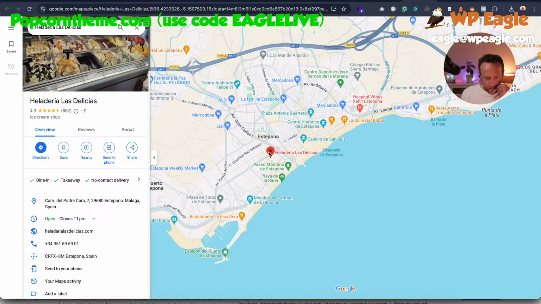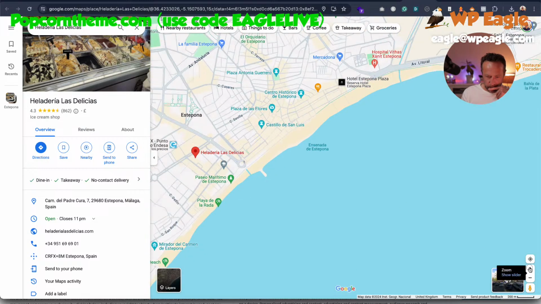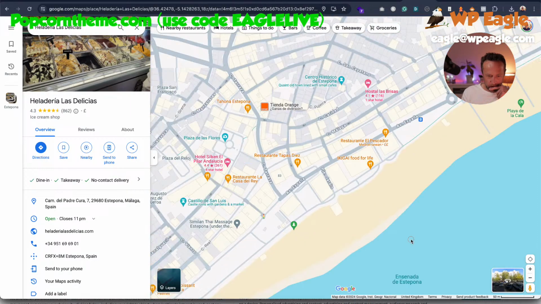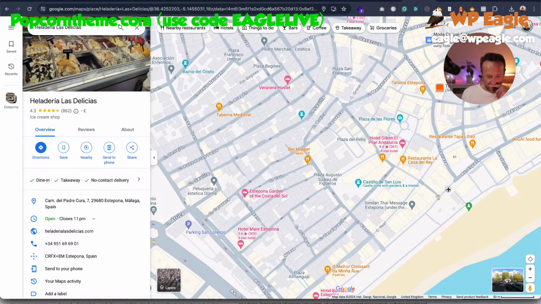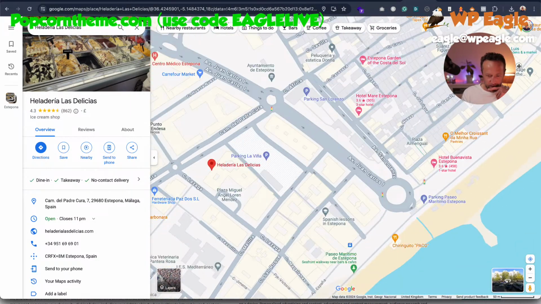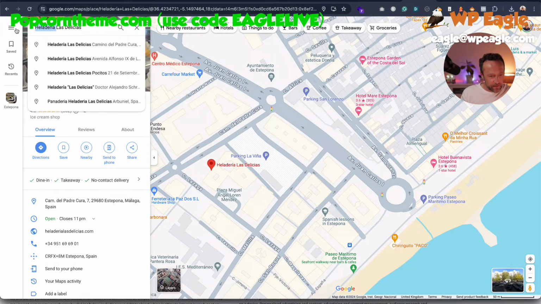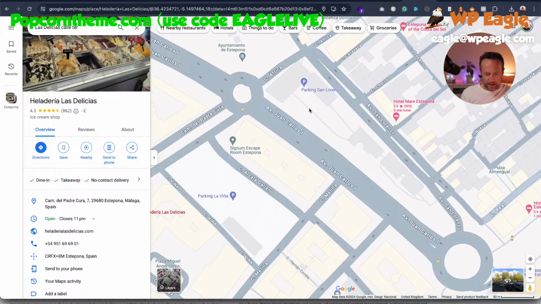Hang on a second. That's not the one I'm looking at right now. That's a different ice cream shop. Hang on a second. Put it on Calle Terraza. Okay, well that's messed everything up.